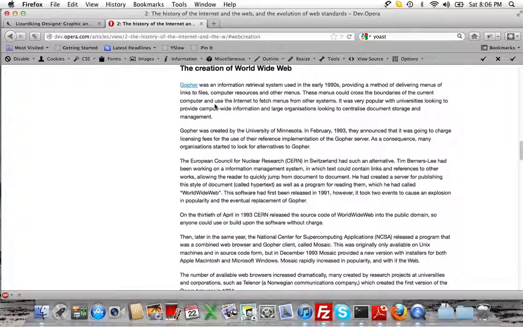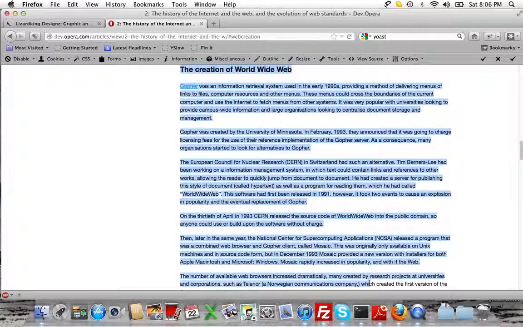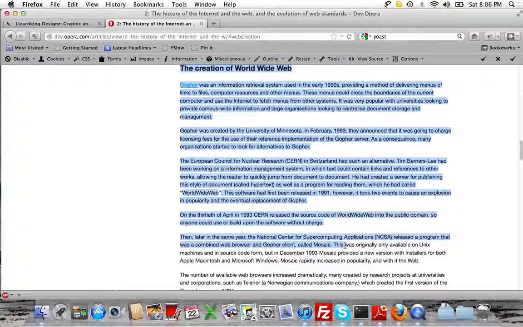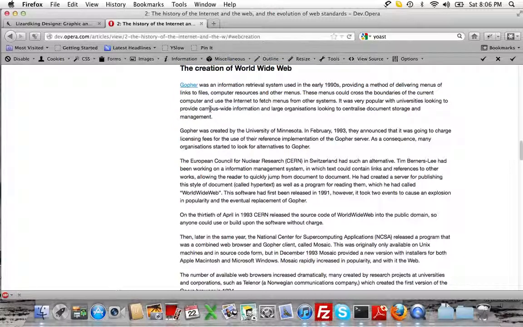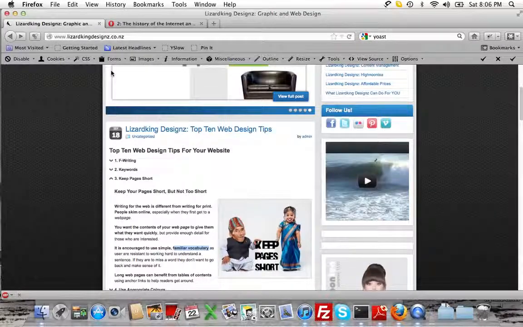And it helps as well, this is very well designed. A lot of the text, it's not long-winded, it's not multiple pages as it would be in a book. They get straight into the subject here at the start as well, which is also a part of F-writing, which you saw earlier, where you're just trying to say your most important information at the start. And I'll keep that short, and that's all for tip number 3.